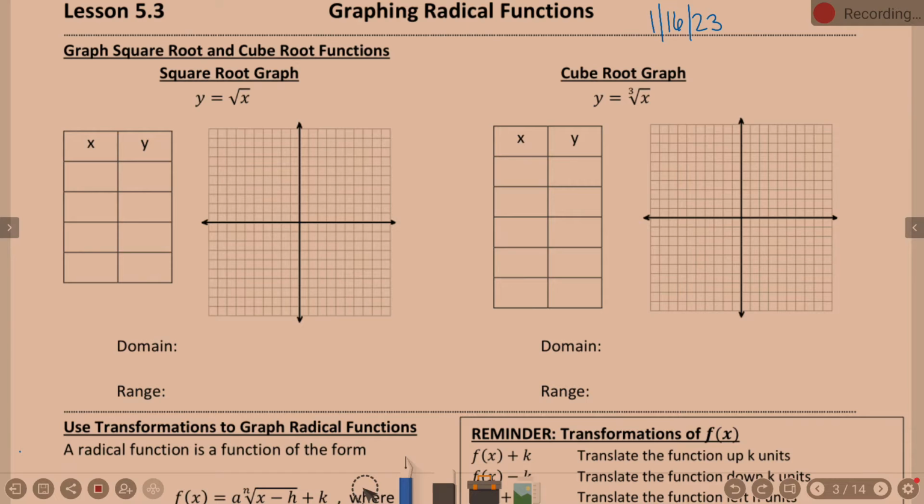So, I don't know, maybe you have an idea of what y equals square root of x looks like. Not expecting it, but if you do, great. If not, if we don't know what a graph looks like, my encouragement is going to be suggesting a XY chart. Okay. What are some x values you want to fill into that XY chart?